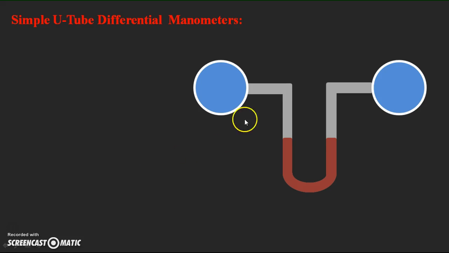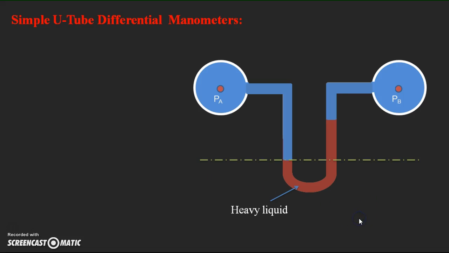Okay, so according to the arrangement, again the liquid from pipe A and the liquid from pipe B try to enter into the two limbs. And when it enters, automatically according to the pressure difference, fall and rise of the heavy liquid in the UTube differential manometer takes place. So according to this, again we can take a datum line. With respect to the datum line, again the height of the liquid in the left limb we can assume as H1, and the height of the liquid from pipe B in the right limb we can assume as H2, and the height of the heavy liquid in the right limb from the datum we can assume as Hg.